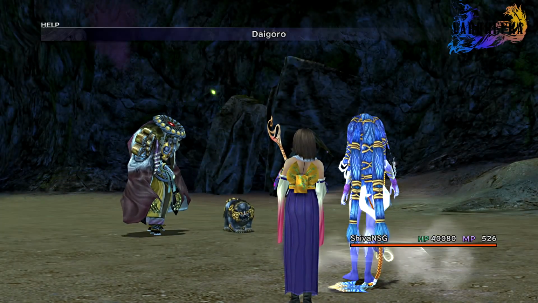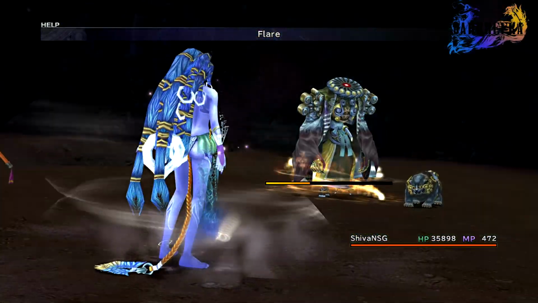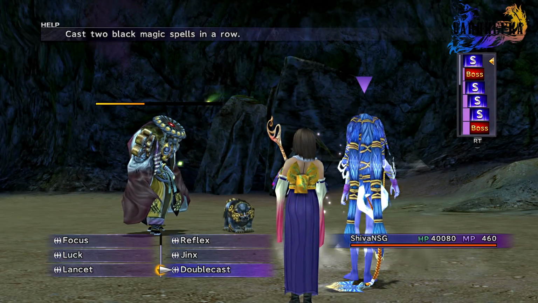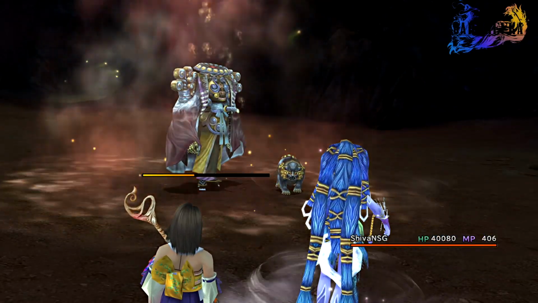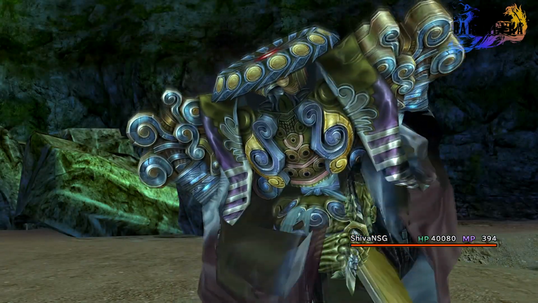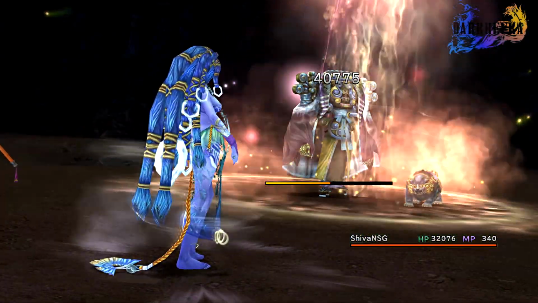Well, now that my Shiva is nice and super strong, Ifrit probably won't be that much of a problem either, but still. I don't know. Dark Mindy might be a little easier than him. Well, no, because you have to beat the other two in the same sequence of fights, so yeah. And Dark Scenic kissed my ass.